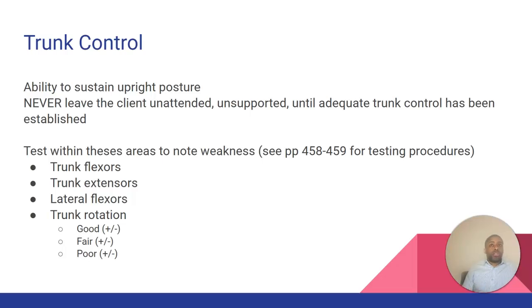Even if they can control their trunk or have good trunk control, if the person has cognitive impairments, inattention, visual issues, never leave a person unattended. Make sure that if you need to go get something, you have somebody who is there to keep an eye on the person, provide support, who is trained and able to do so, or ask somebody else to get it for you. I mean, this is highly important. Never leave anybody who doesn't have adequate trunk control sitting at the edge of the mat, edge of the bed, unsupported, unattended. All right. Okay.